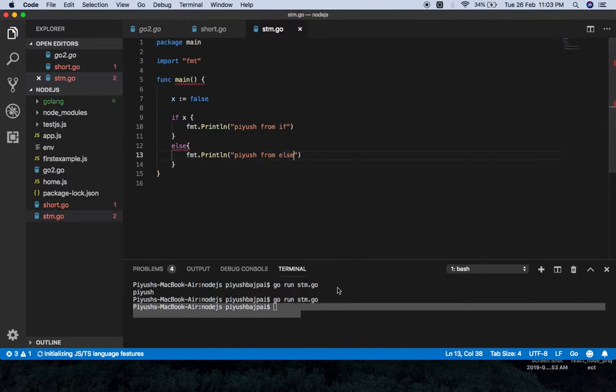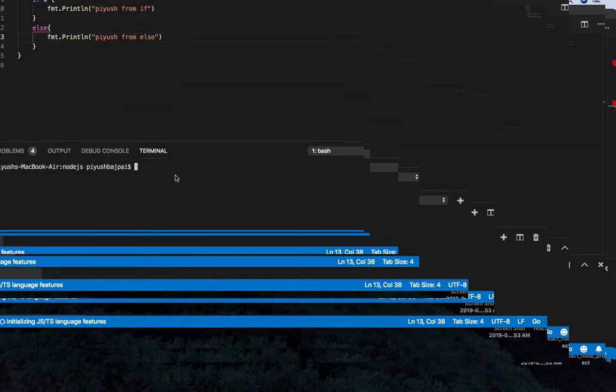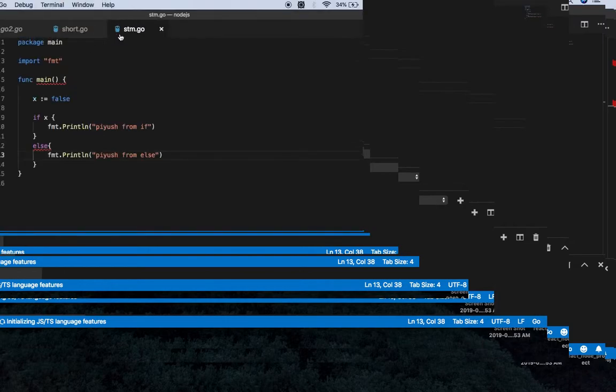I'm going to save this one and then clear the console, and here go run the file. What file? stm.go.